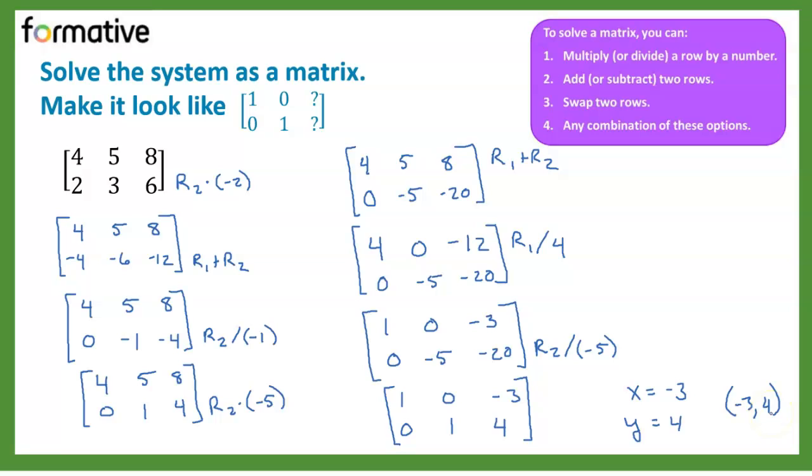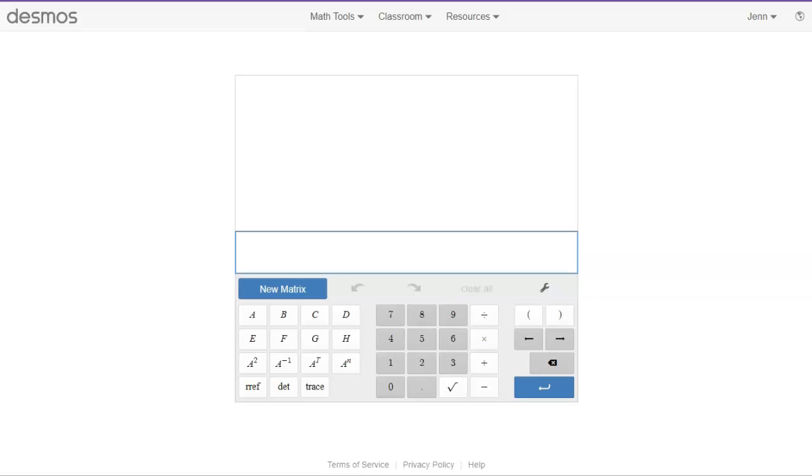Now something cool, just really quick, is Desmos actually has a matrix calculator that I'll show you really quick. So this is the Desmos matrix calculator. It's different than their graphing calculator. It's also different than their scientific calculator. They have a few different kinds of calculators available on their website, and this is a specific one for matrices. But it's really cool. I'll show you how it works.